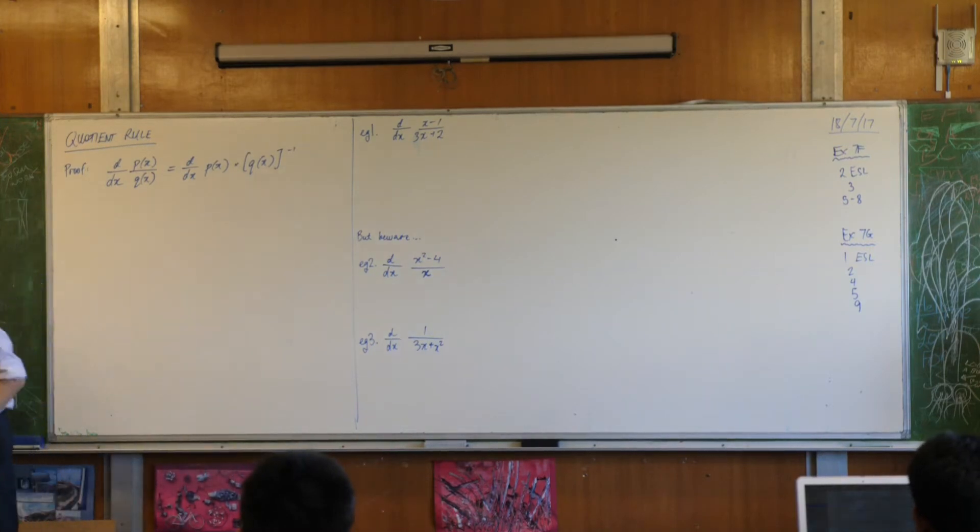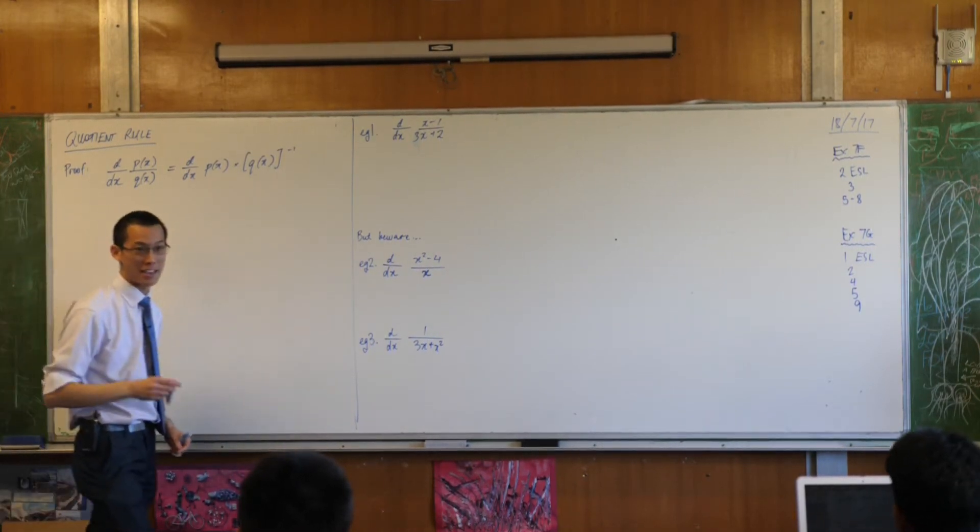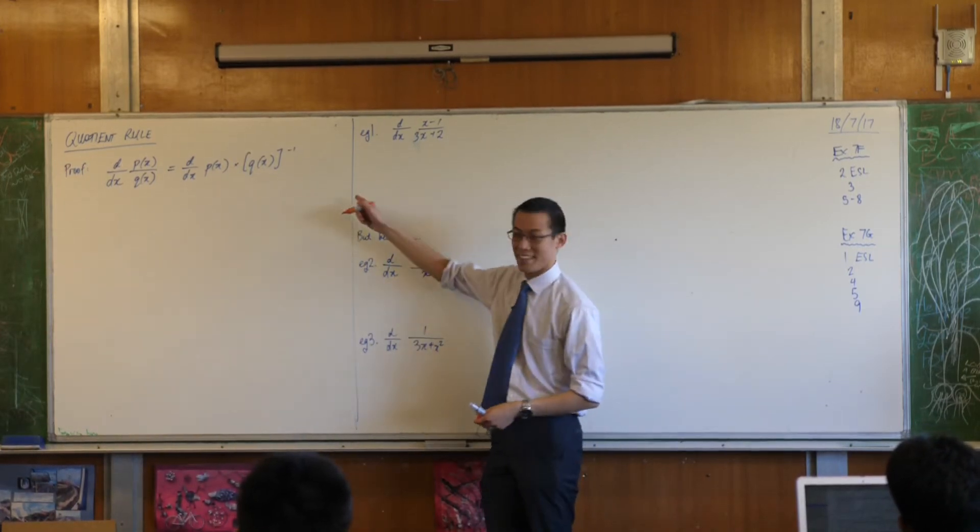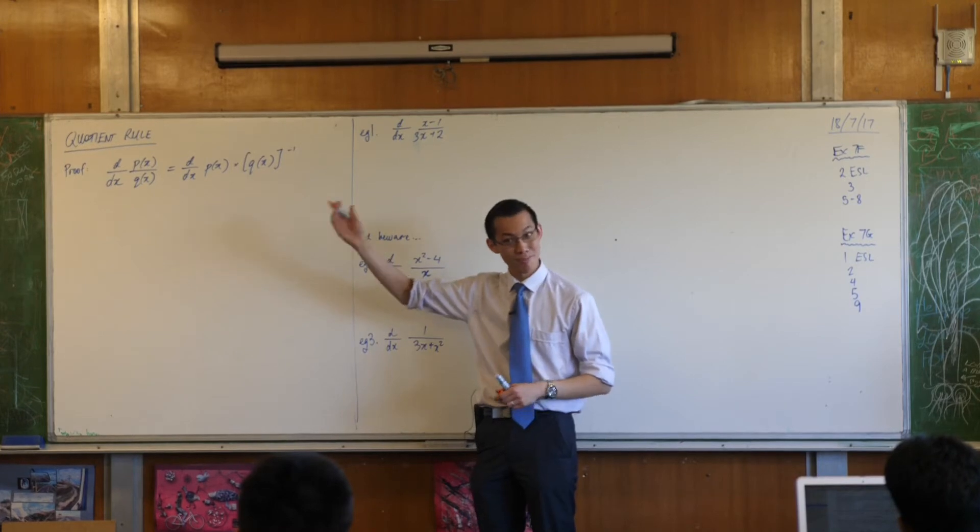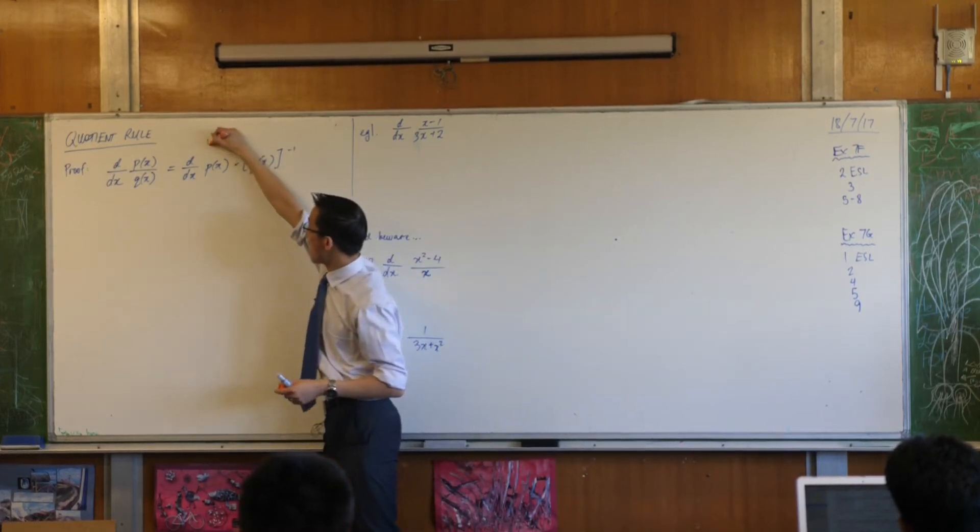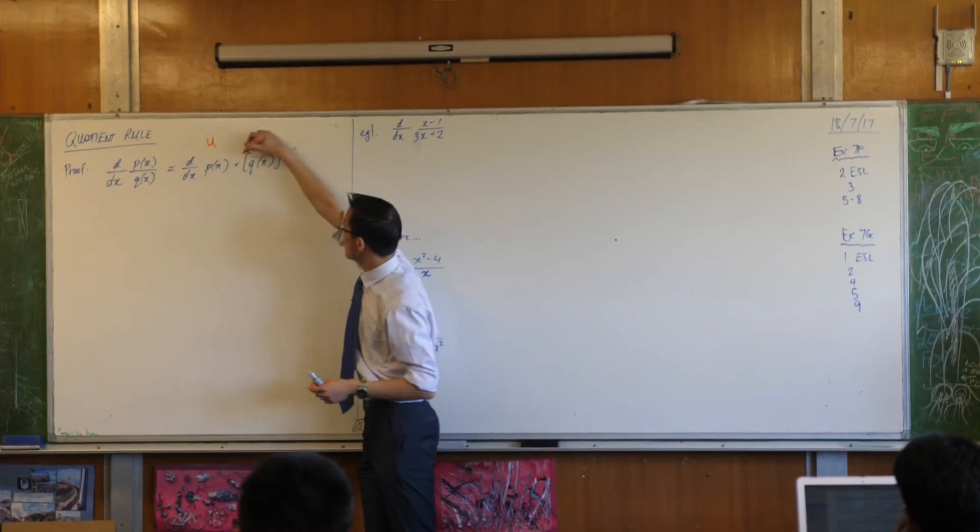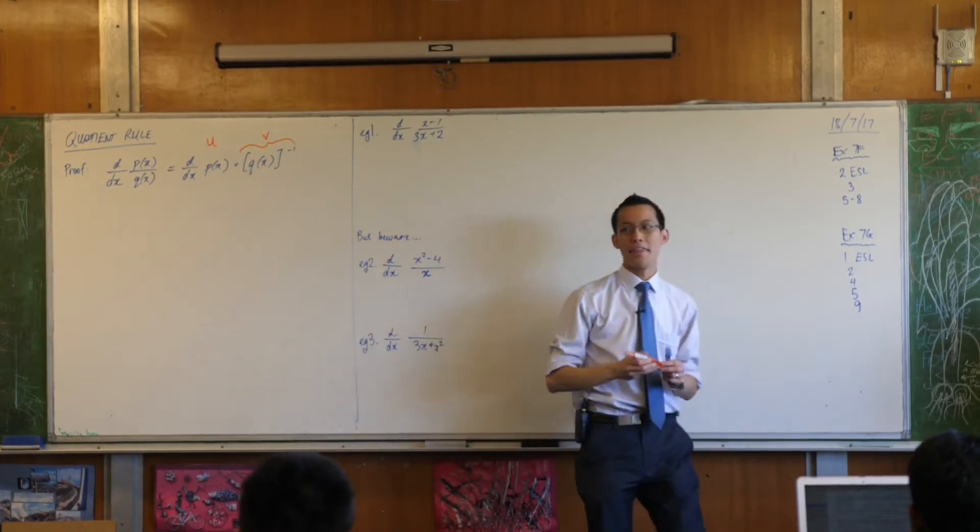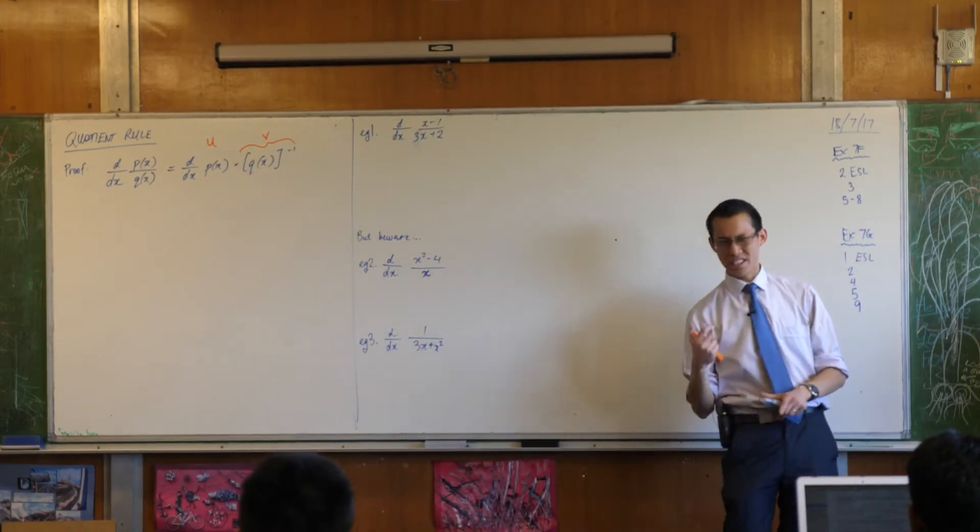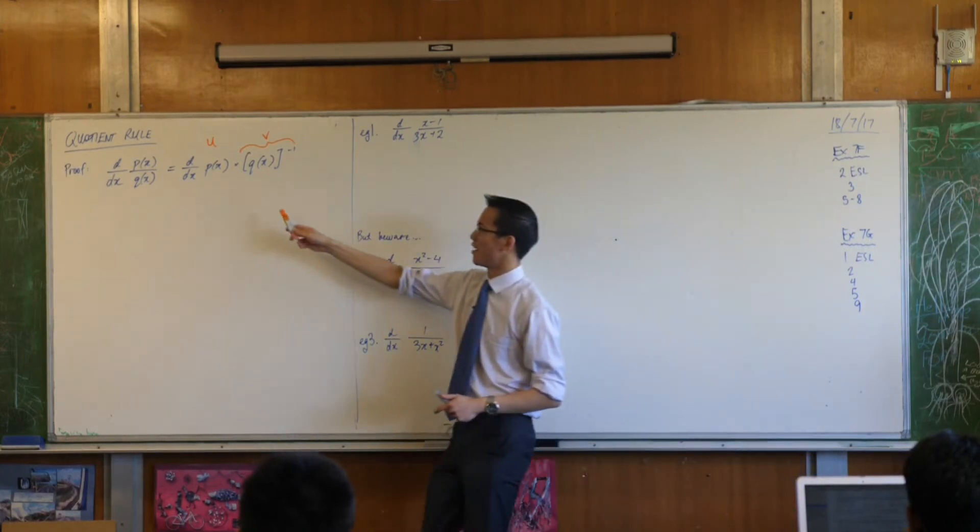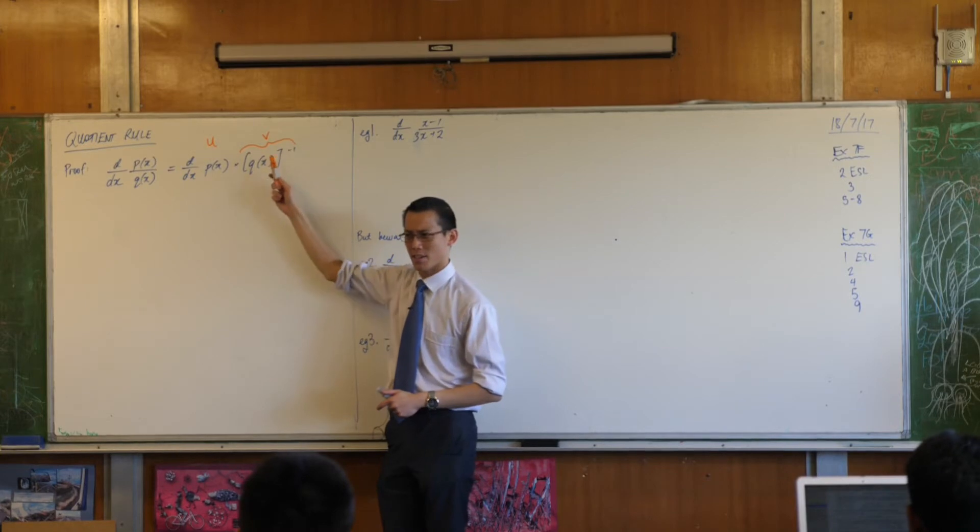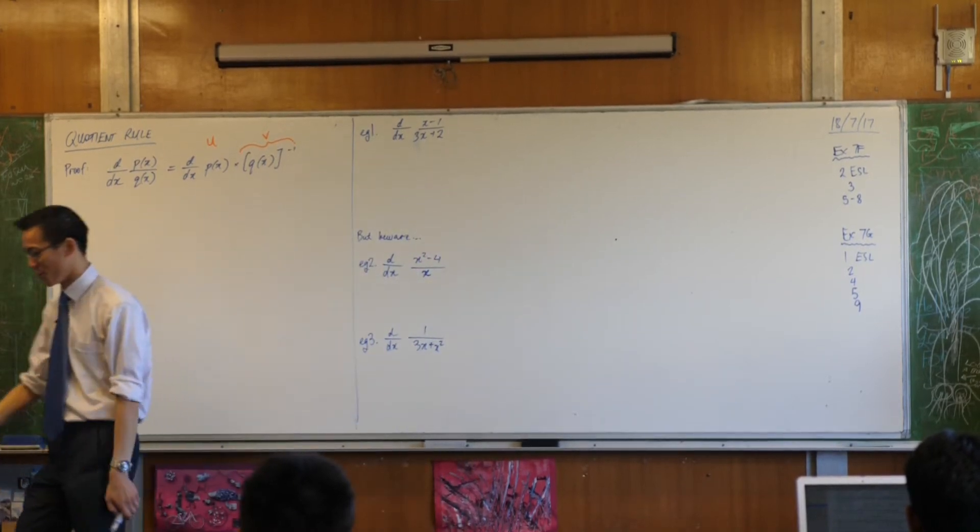So why did I not choose u and v even though I've been using them quite consistently? And I will by the end of this. Answer: to use product rule, I need to define these two parts of the product as u and v. So I'm going to call this guy u and I'm going to call this whole thing here, including the negative 1 and all, that's my v. So you can see why I didn't want to call, if this was u and this was v to the power of negative 1, I didn't want to define v as v, that's just a bad idea.